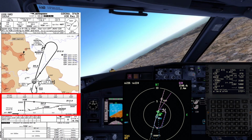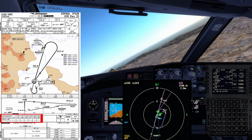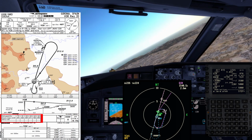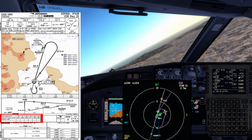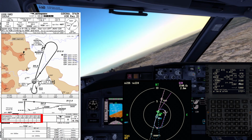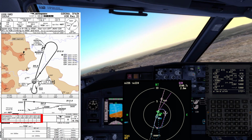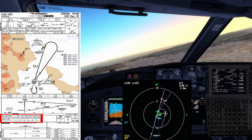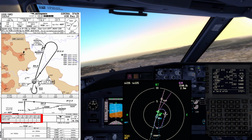Fantastic. All right, so what happened now? If you scroll down, we see that depending on your speed, in order to maintain the 3.16 degrees descent angle, now I'm seeing that in the FMC we've got a different descent angle. So in the FMC we've got 3.43 and on the chart we've got 3.16, okay? So this is not a big deal, since the FMC is actually calculating a steeper descent, okay?